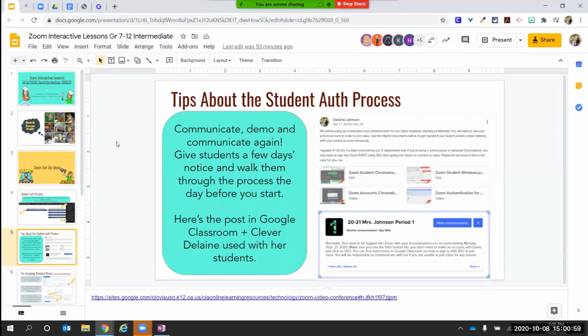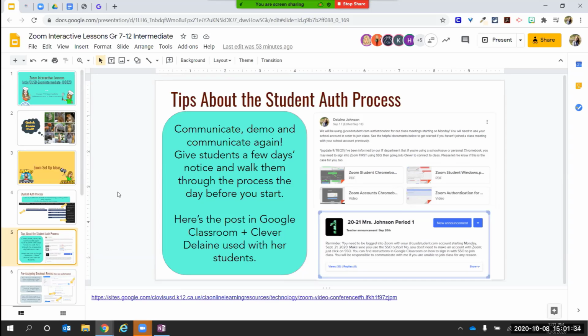Yes, with students that had MacBooks, we spent a little bit more time making sure that they could get in, as opposed to my students that had the Windows laptops issued by the school. If you happen to have a room full of students with MacBooks, definitely spend some time with them. Tell them that they have to install the app. The MacBook was just happier if they had the app installed. They don't have to have an account, but the MacBook really didn't want to run the web version only.